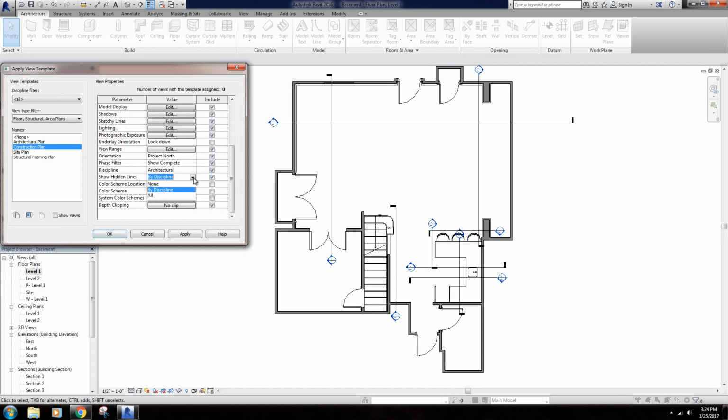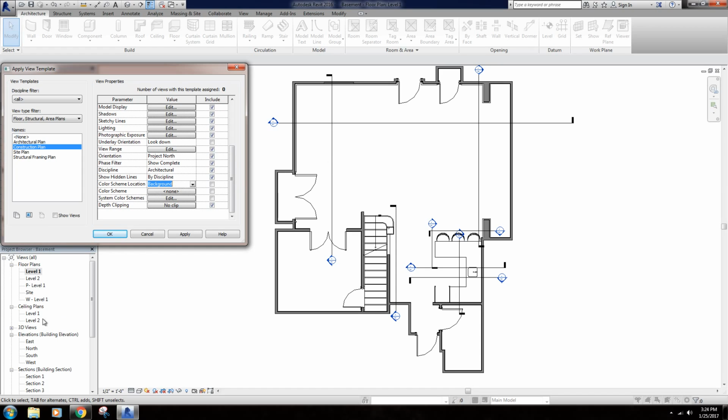Show hidden lines. Basically, you can show all of them. So this essentially will create something where if you've defined that something is going to be a hidden line, it's going to show up when you say I want all. By discipline, this is typically what you want. You don't want to be seeing tons of hidden lines all over the place. It makes drawings fairly difficult to read.